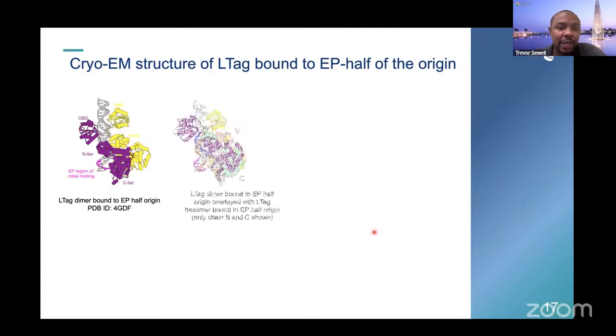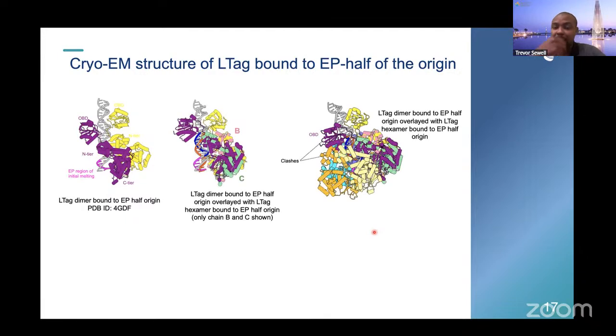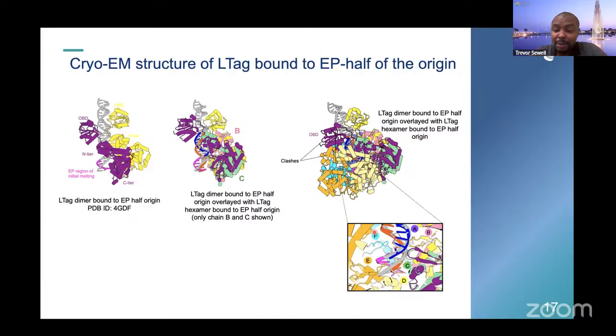So what we did, we aligned our hexamer onto this structure and zoomed into the alignment, and we can clearly see that the DNA is perfectly aligned until the region of the melting, and we could really pinpoint the identity of the bases that are melted, which is shown here in this scheme.